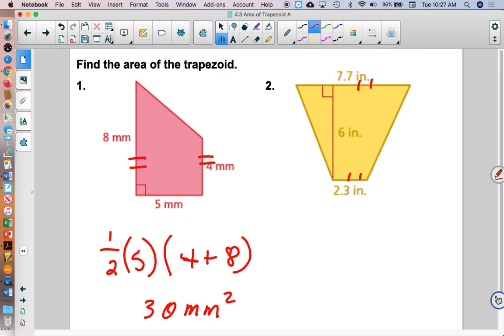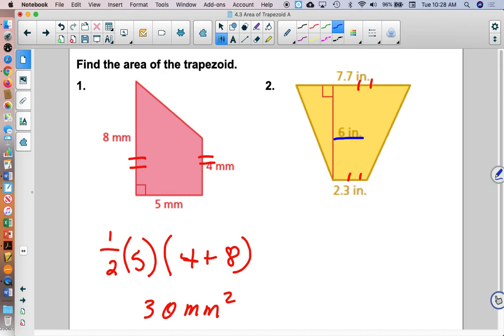These two, now let me ask you this. Is this one and this one parallel? No, they're going to end up running into each other. So those two can't be the bases. Is there anything parallel to this one? No. So if there isn't anything parallel and the height runs perpendicular to the bases, is it going to run into both of the bases? It's going to cut them both apart. Okay? So you've got to know the bases are always parallel to each other.